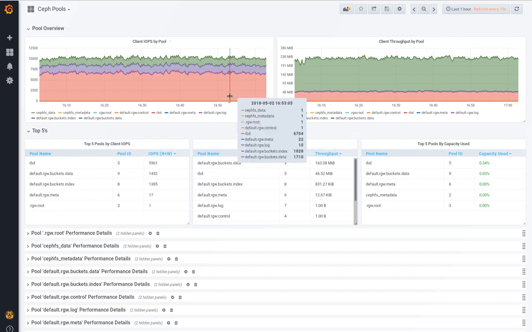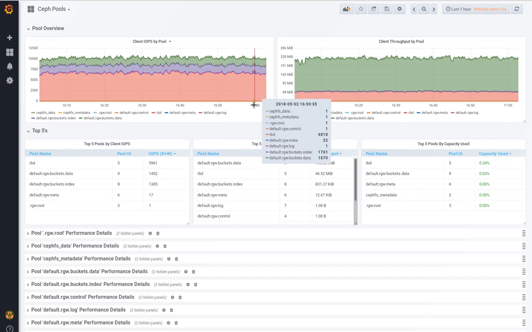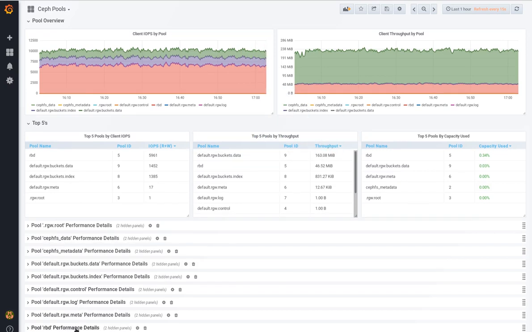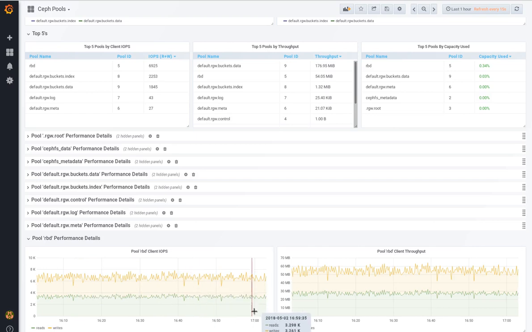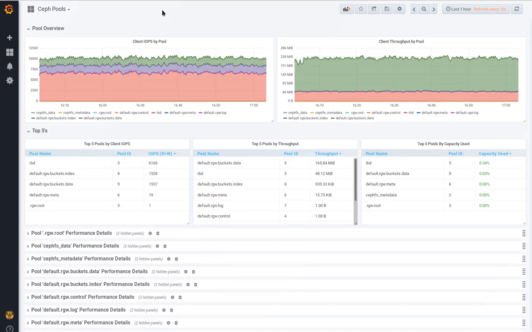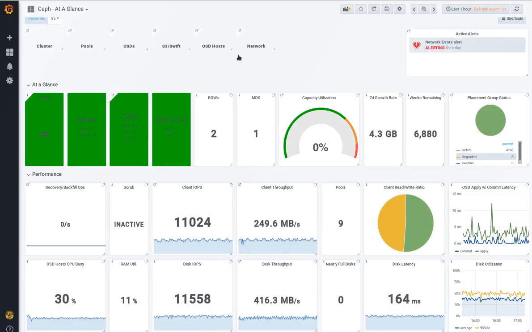And then if you wanted to go down to a particular pool and see what's going on, say RBD, every pool is listed here from a performance detail perspective. We can look at the read-write ratio against the RBD pool and what read-write throughput that particular pool is attracting. I'm running a random read-write 8K 50/50 workload, which is why we're seeing this nice even balance between reads and writes. That's how we talk about pools.